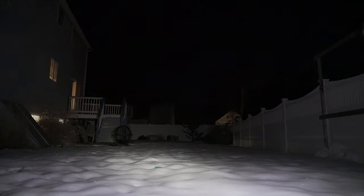Now this is a fantastic amount of light for a low mode, enough to navigate around easily. This is awesome for general navigation purposes, seeing what's going on around in front of me. And you can see it actually does beam off to the left off of my house, to the right off of my fence line. Now as I long press here, that's that medium mode.